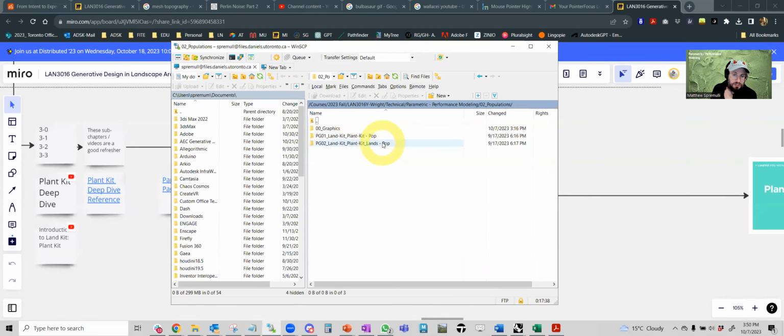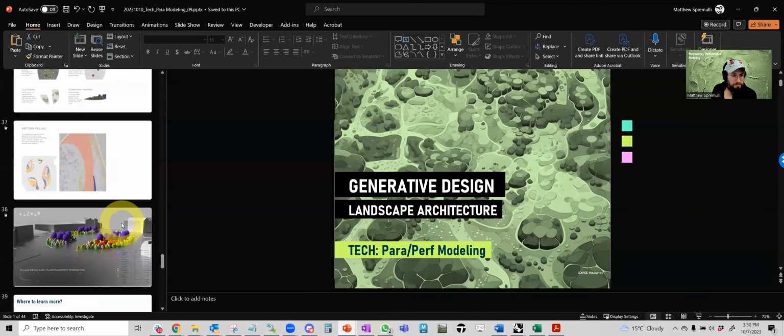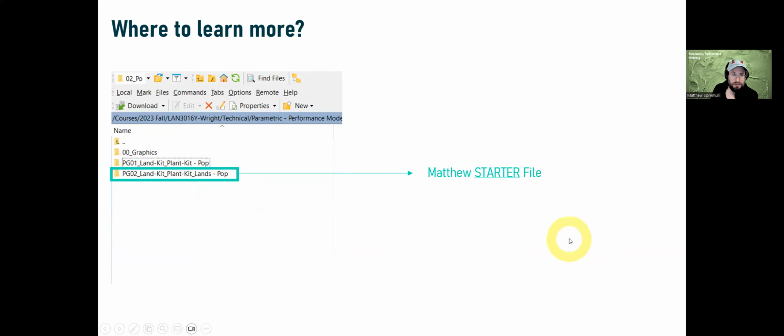My honest suggestion is to actually start here, PGO2. That's why I'm calling this out here, is to start there, because I made a starter file and I'm going to go through that starter file with you now.